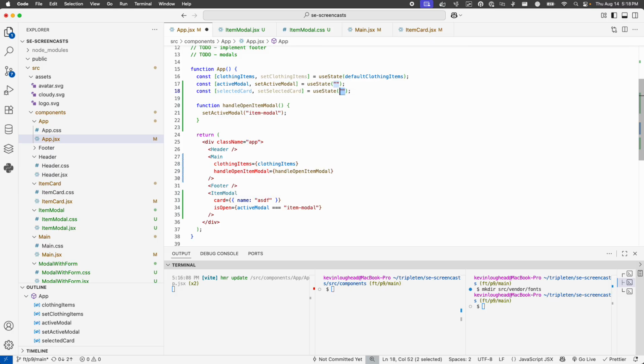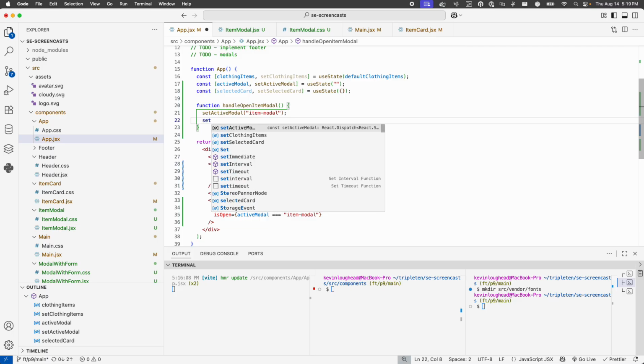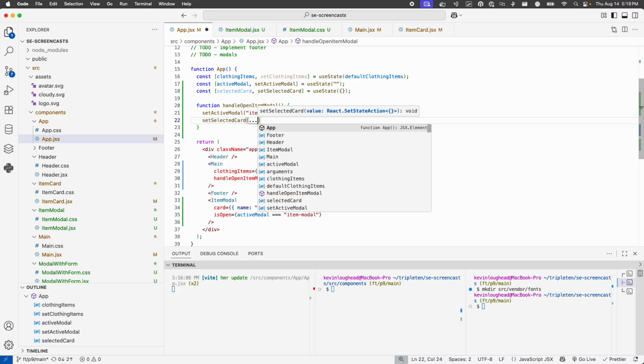Empty string is not appropriate here. We should make it an object or null. I'll just go with an empty object. We need to set the selected card in this function, right? But what do we set it to? We don't have the card available to us in this file.